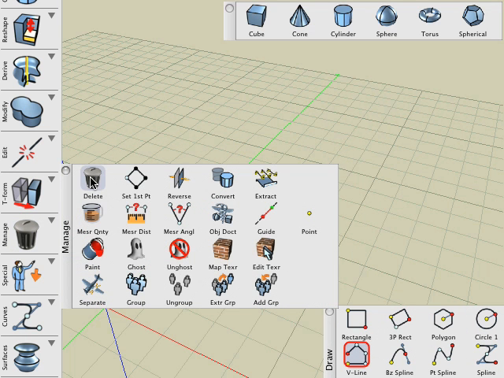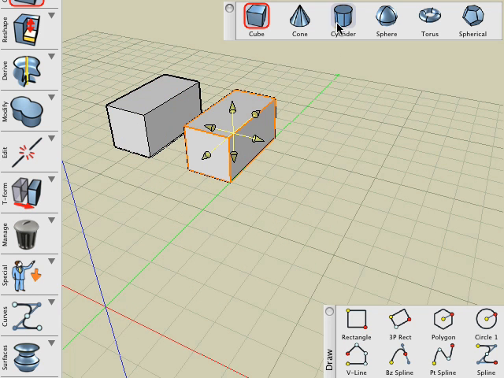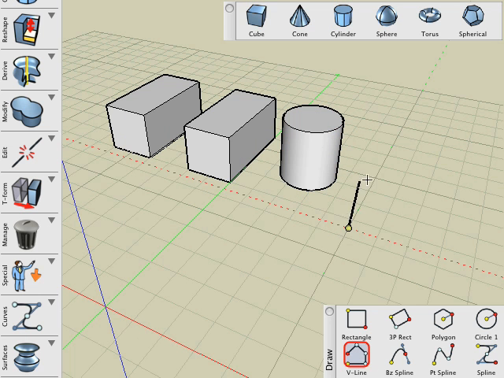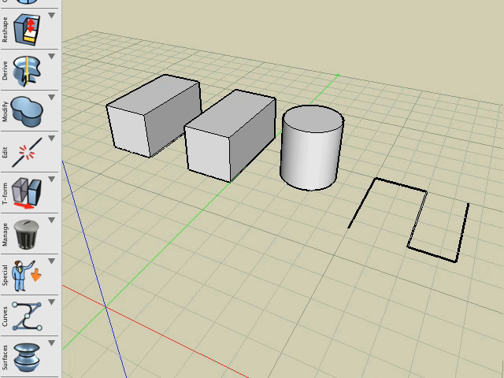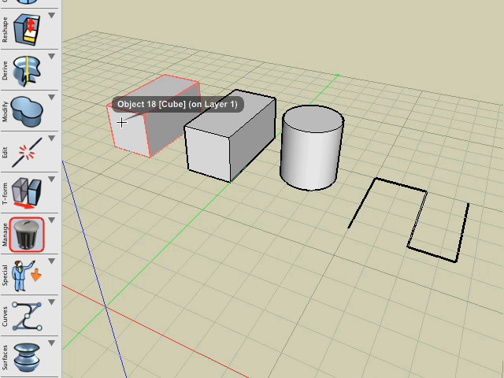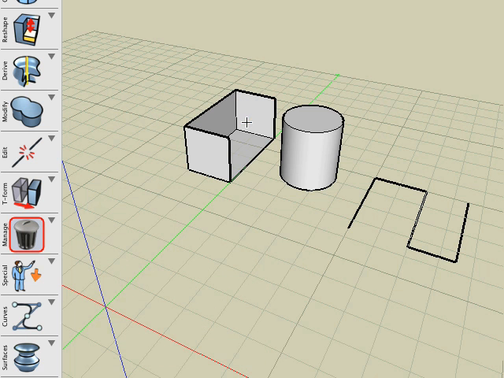With the Delete tool, you can delete an object or parts of objects. It can also be used to delete lights, guides, and views. Here we create 4 objects: 2 cubes, a cylinder, and a vector line. With the Delete tool selected, simply click on the first cube. It is deleted immediately. Now, delete a top segment of the second cube. Remember to press the Command key on Mac or the Control key on Windows to pick parts of objects.